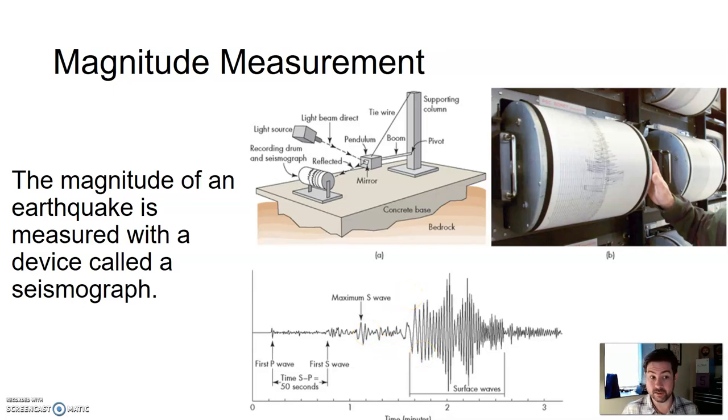We use a seismograph to measure the magnitude. You've probably seen them in the movies, it starts to scribble on a piece of paper when the earthquake is happening. Those scribbles are called a seismogram. That's the printout that we use to take some measurements from, and we'll do that in some activities in lab. Back in the day, it used to be just a big roll of paper and literally a little pen or pencil to scribble. Nowadays, it's all computer digitally based.